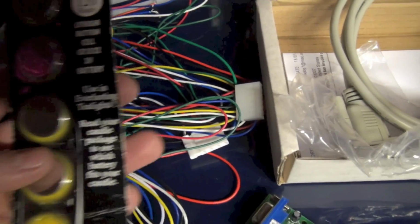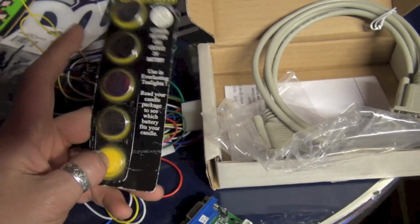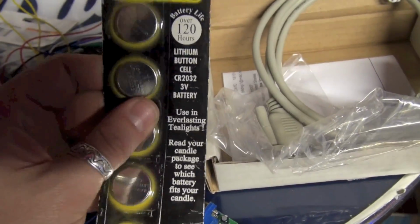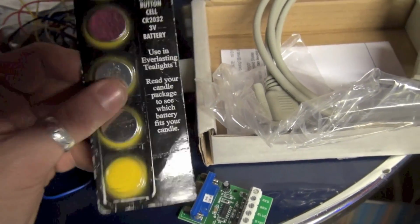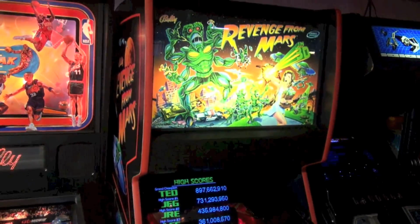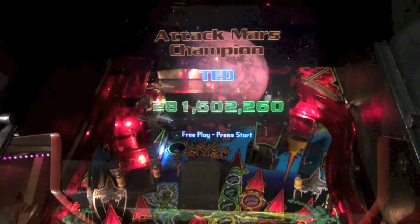While we're pulling the game out, I'm going to replace the battery on the computer, simply because my game never saves the date and the time. That's telling me that the lithium battery on the PC is probably dead. So I think we're going to do this today too. We might not, I don't know. But why don't I pull the game out, and we'll start replacing that video cable and put this new one in that's going to amplify the video and hopefully make it a little brighter.